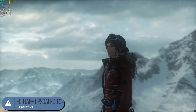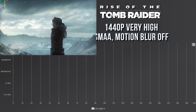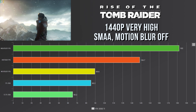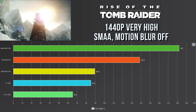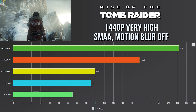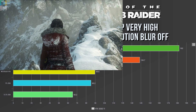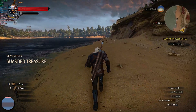To stay consistent, we're using Rise of the Tomb Raider again for benchmarks, running on the very high preset with SMAA and motion blur off. We got a maximum FPS of 182, an average of 138.7, a minimum of 89.6, a 1% low of 85.2, and a 0.1% low of 65.2. It's a very graphically intense game and the 3060 Ti actually did pretty well — I was pleasantly surprised.